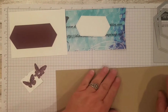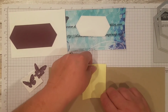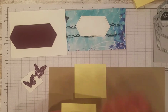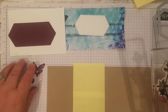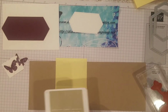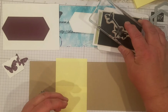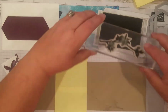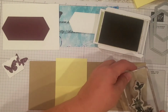First, I'm going to start by stamping on the front of the card, and I'm going to just use regular Post-its to cover the back side of the card so that I don't have to keep it folded to stamp. I'm just using the branch-looking piece out of this set. And then I'm using Crumb Cake ink on the Crumb Cake just to give it a little bit of a different look to the piece. You don't have to worry a whole lot about the part in the middle because it's going to be covered by the labels. It's just how you want it on here.